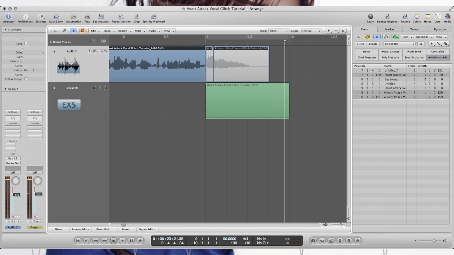Now obviously we don't want to leave it like that, because at the beginning of the song, if you heard it, it doesn't sound like that. We're going to add a pitch effect to get that going up effect.